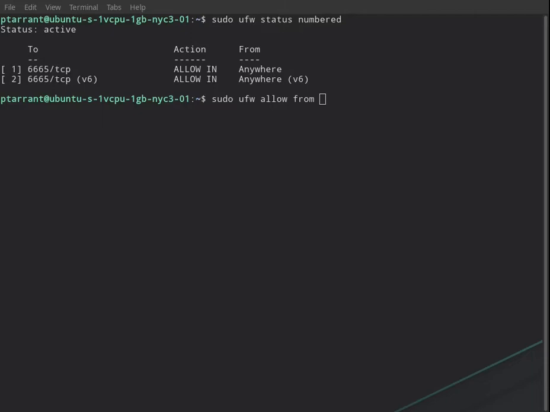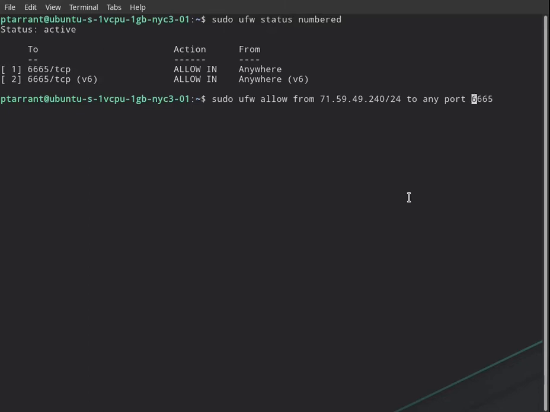So you would say allow from 70.69. I'm saying the wrong numbers. So what this is saying is, hey, allow anyone from this IP subnet.